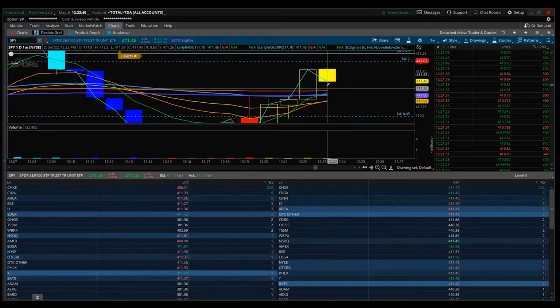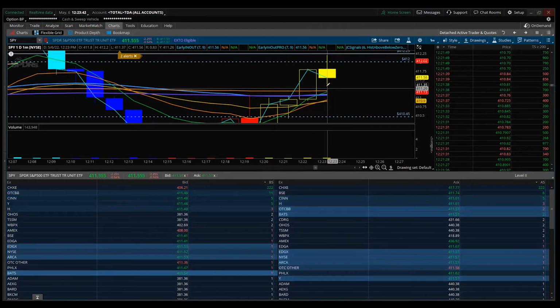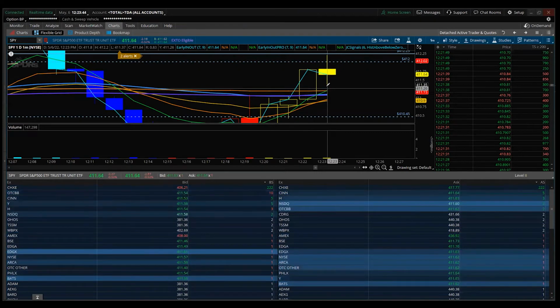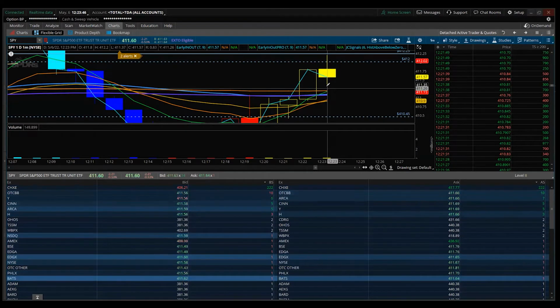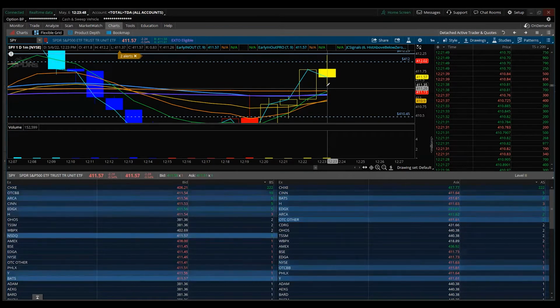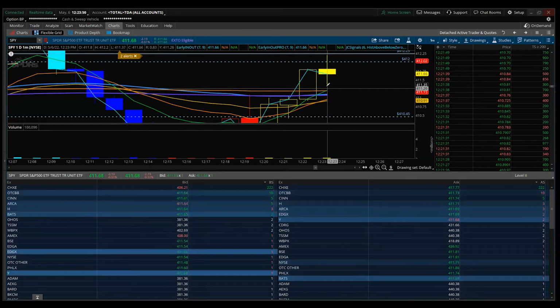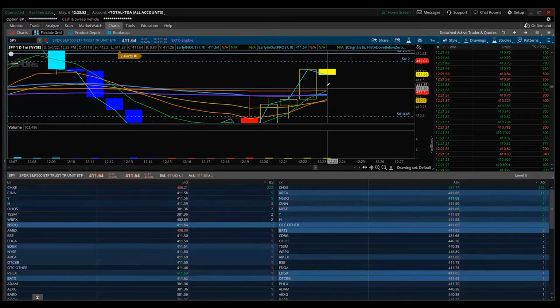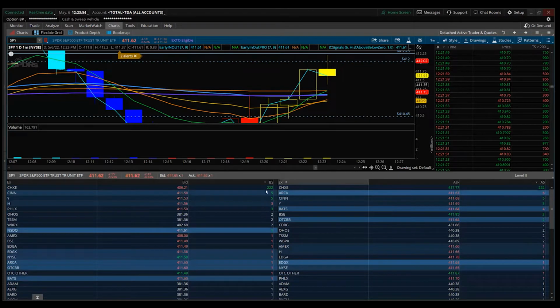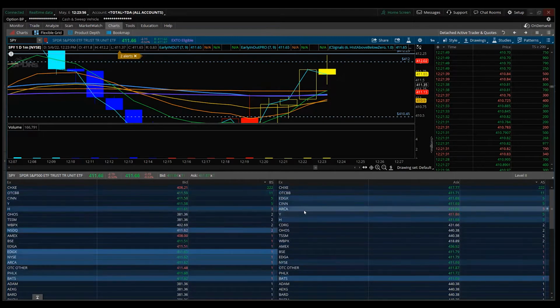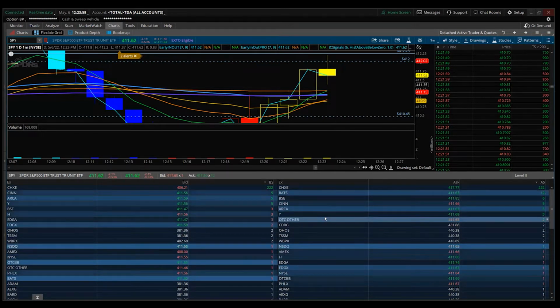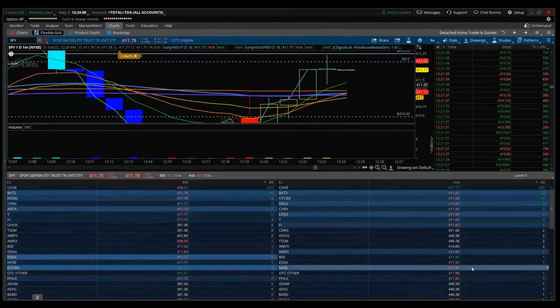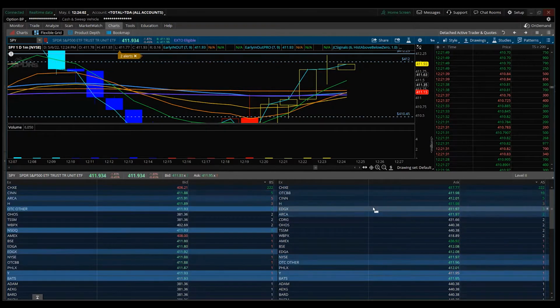So that's pretty much the order book and times and sales in a nutshell. There's definitely more in-depth stuff I could get into. I just don't want to overload everyone, especially if you're not familiar with this just yet. But I would recommend training your eyes to see this, because this is a lot of numbers flying at you. Some of them are basically irrelevant.